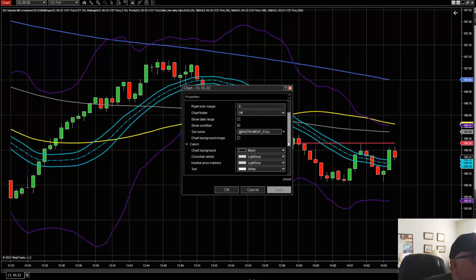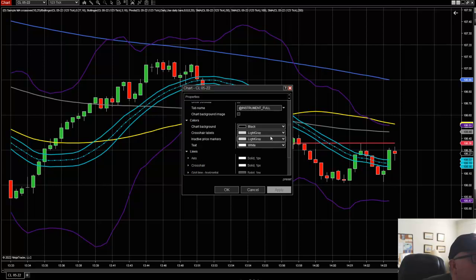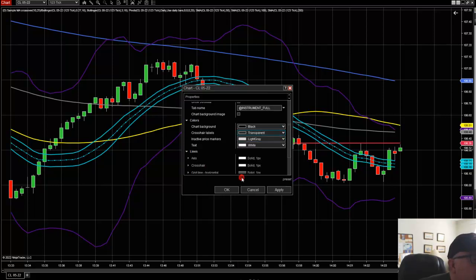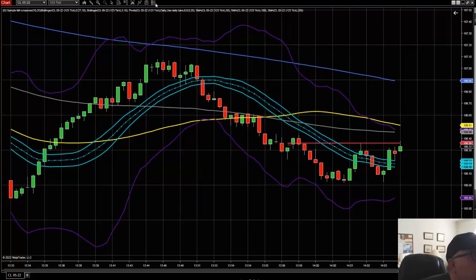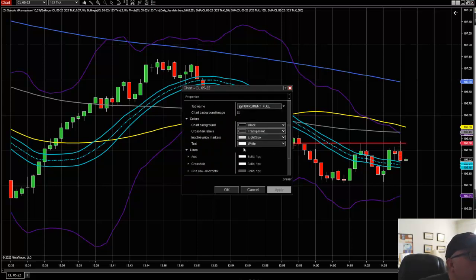What do I want? Chart trader off. Crosshairs. Where's black? Transparent. All right, that did nothing. Oh, that's the labels.